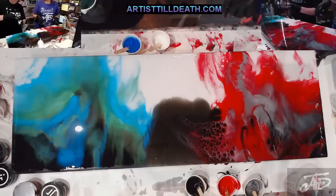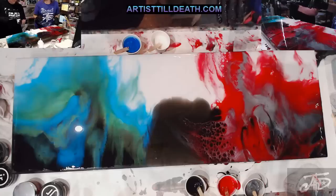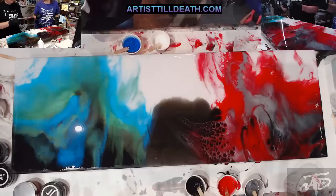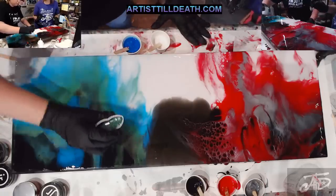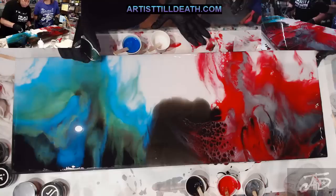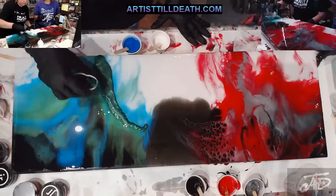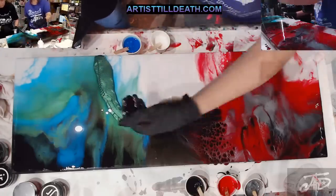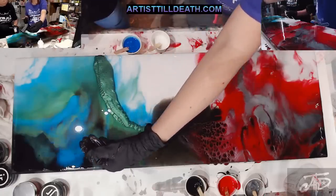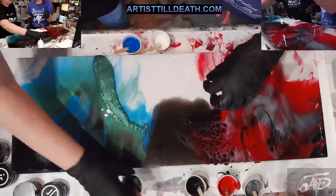Get this stick out of here because I always mess up when I hold that stick. No worries. When it's this full, I can do it when it's not super full. When it is, I'm like... So since that is a good amount, we'll probably end up pulling a little bit of it this way too. Okay. So that we don't end up with just a big section of green.